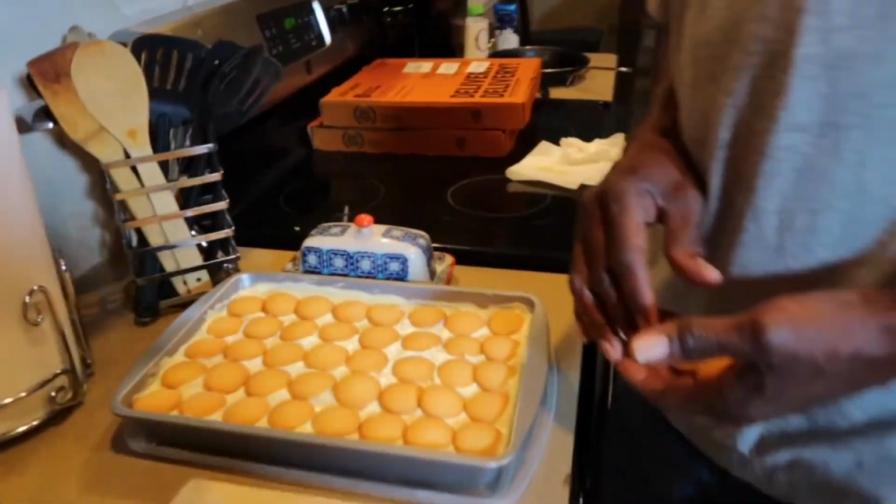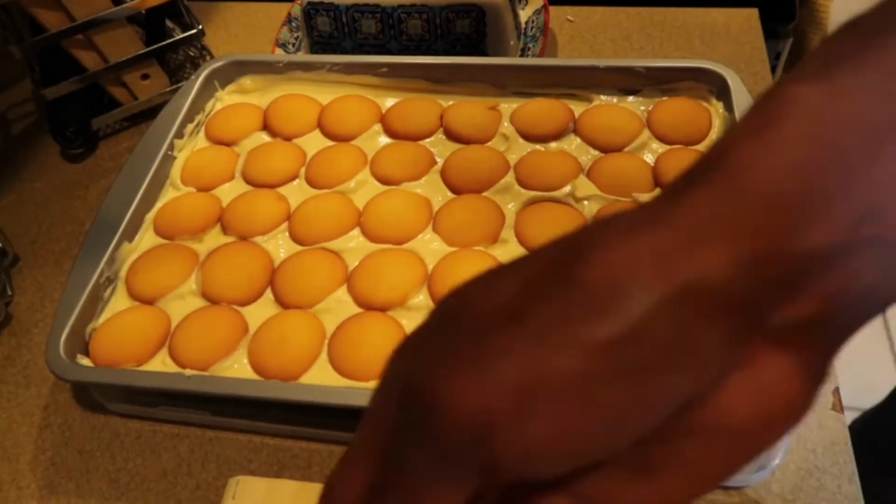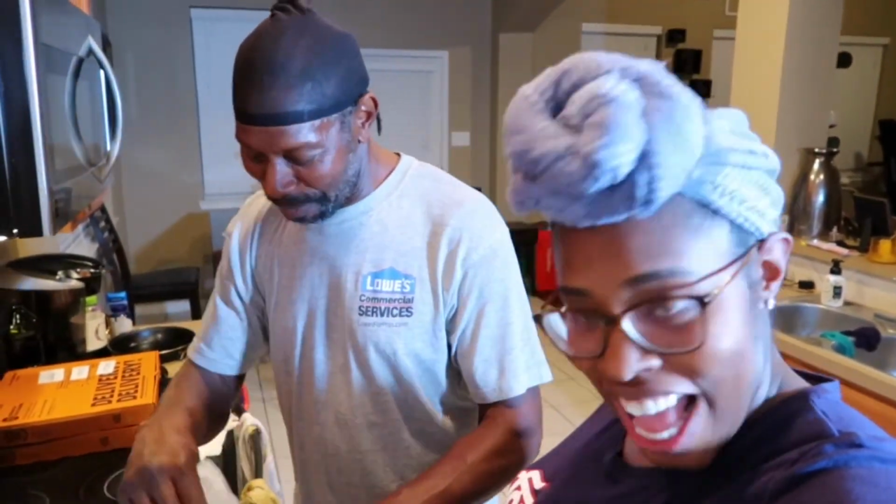Look good, don't it? Yeah. Look at it. Banana pudding. Well, you actually did it. I didn't really do nothing, but we're gonna let it chill overnight.